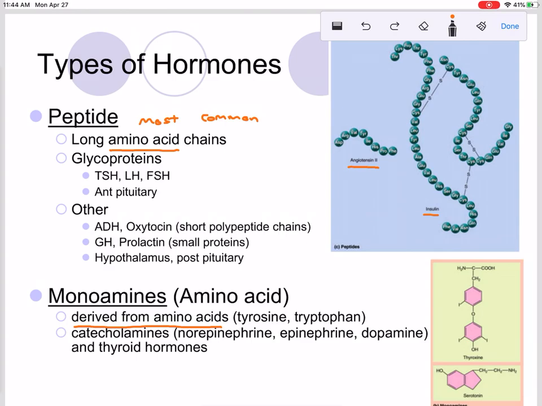We have another category of hormones that are called monoamine, and these are amino acid derivatives. And you can see from this picture on the right, they really don't look like amino acids anymore. They tend to look like carbohydrates in some ways with that hexagon shape. But in any case, we can simply say that monoamine hormones are amino acid derivatives. So they're structurally formed by amino acids, but they're amino acids that join to form a different shape.